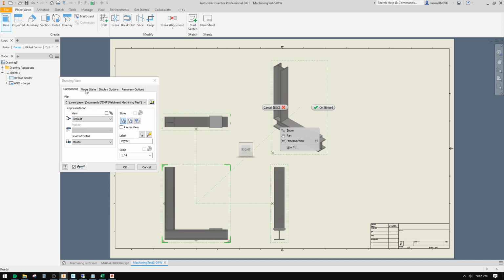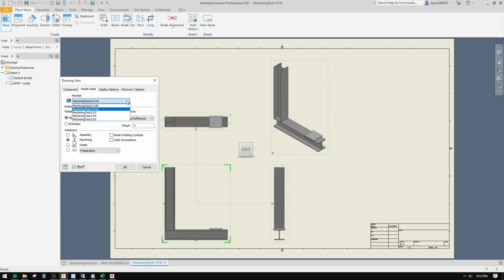If I go to the Model State tab, this is where I can choose which member of the iAssembly family or the iAssembly factory that I want it to show. So I could actually change this right now, and you can see it updating in real time in the views, all the different versions. I think iParts and iAssemblies are great. They are just great to manage, and you can manage so many versions and so many features, and I really am a fan.